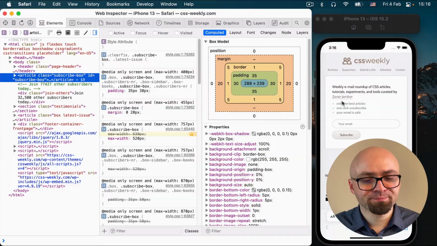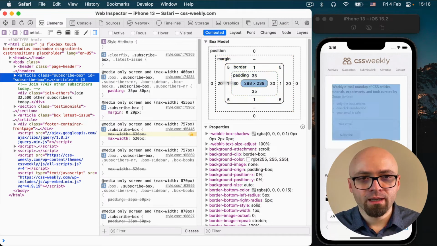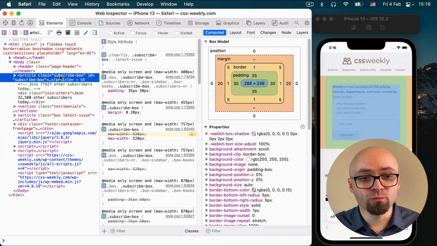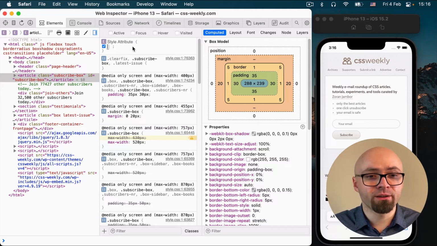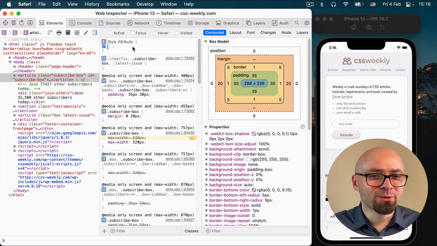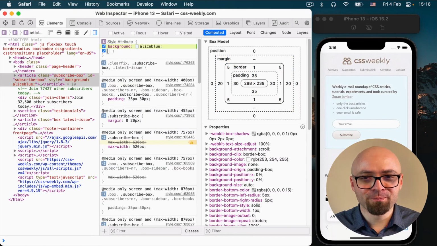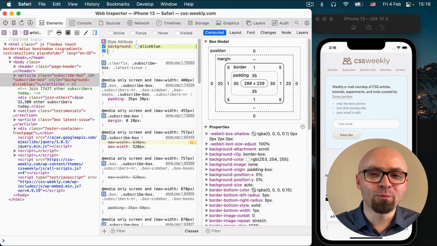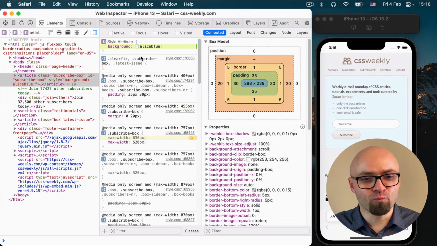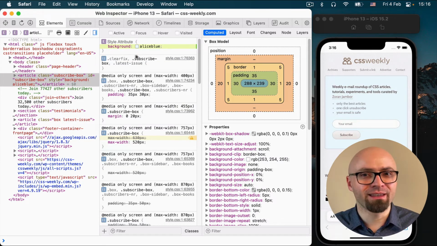Click this item and a web inspector is gonna open, connected to this website, opened here in the simulator. If you hover over the elements, you're gonna see they're highlighted live, so everything works exactly as it would if you opened the page in Safari on your Mac. So let's just try setting background here, Alice Blue, and you immediately see that this has been applied, which means it works exactly as you would expect it to work.